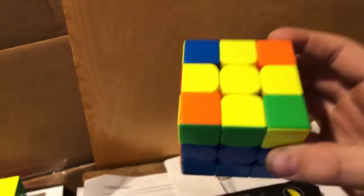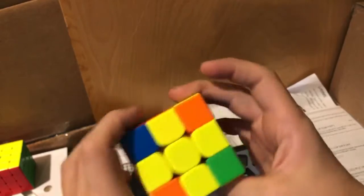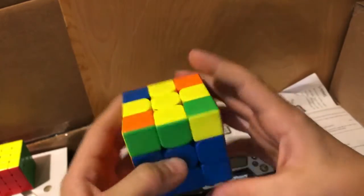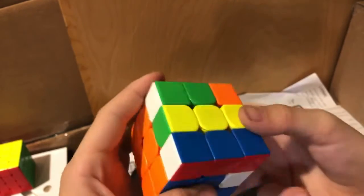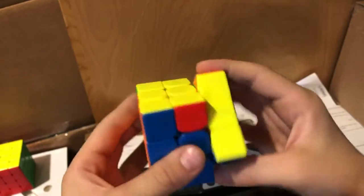And now there's this case right here where it's just the cross, and then there's these headlights right here, and then a sticker here and here. So hold the headlights on your left and go like this. R, U2, R2, U prime, R2, U prime, R2, U2, then R. Then that will solve OLL.